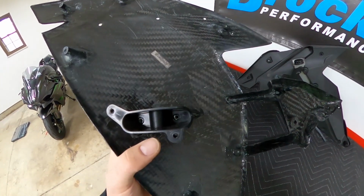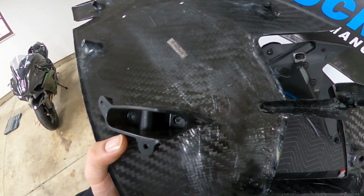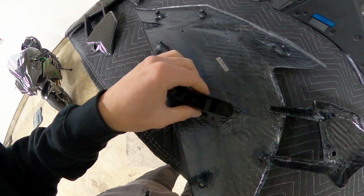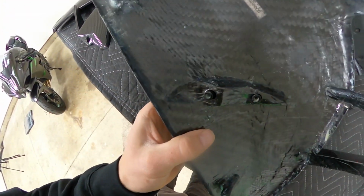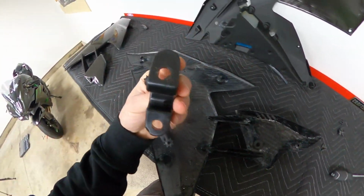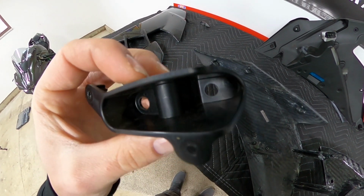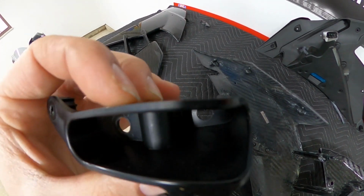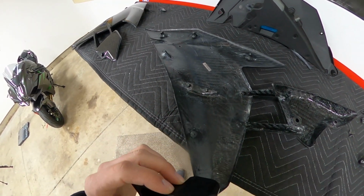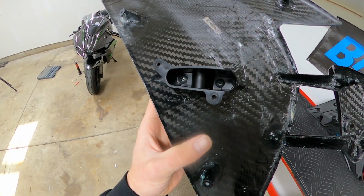All right, guys, this is where we might have to do a little bit of fab. You're not gonna be able to tell on here, but those two holes line up very close. But let me actually take this out of here. So you see how these studs stick through there? Those studs are supposed to go through both of those holes, and while they're very, very close, this back one here just will not go through. So I think I'm just gonna widen this hole up a little bit with a Dremel, and that'll make it fit pretty good. I don't wanna break any of this carbon fiber. Perfect. All I did there was Dremel it out a little bit.